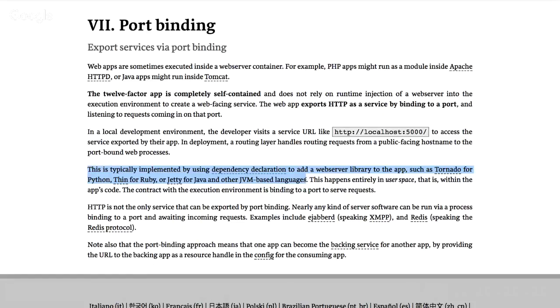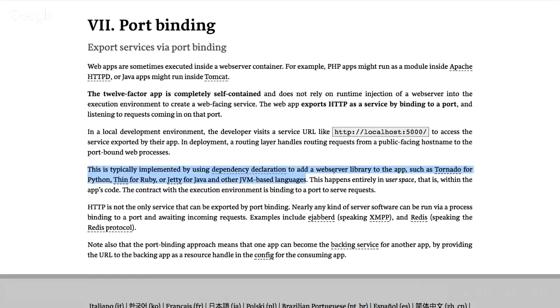I think Node-based apps install the HTTP service. I'm more familiar with Node than these other ones. We create a service using a package, using an HTTP package dependency, and we create a server and say, hey, we want to listen on such-and-such port. That's how it's done in a Node-based environment. But it looks like in other environments also, you could do something like that.